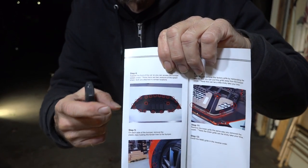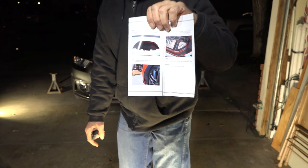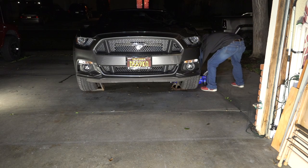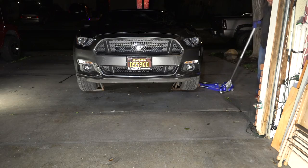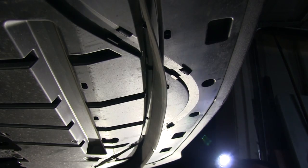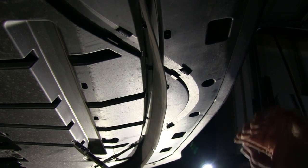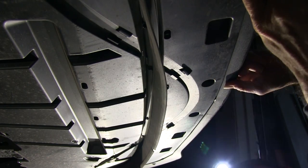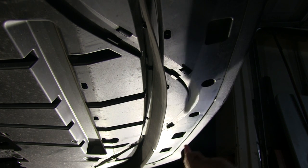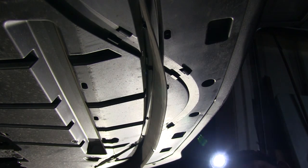The splash guard is shown here and you can see all the red dots all around it — that's all the bolts I've got to take out. So I've got to get the car jacked up and get it off the ground, then start taking all those bolts out. Looks like I've got enough room so I'm going to get underneath there and start trying to take things apart. I've got a 7mm socket for these right here. These all come out all across the front — they're all 7mm. Looks like there are 12 of them across the front that I've got to take out.